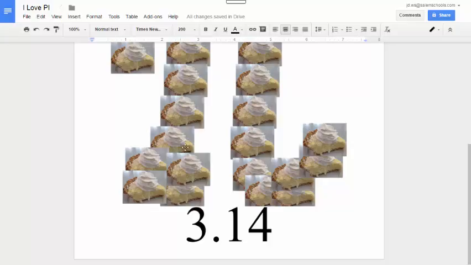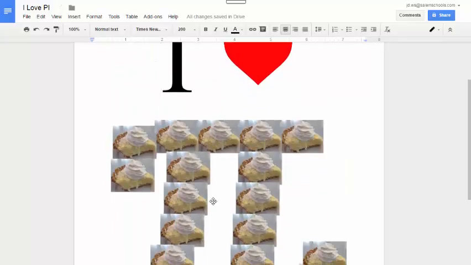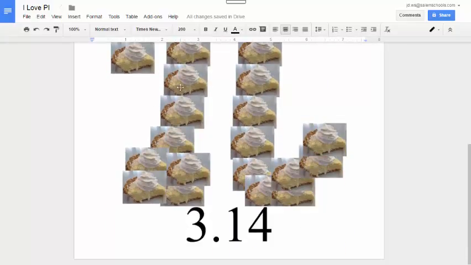Now make sure when you go back to Google Classroom that you turn it in to me so that I can go ahead and grade it. One of the things I'm looking for is that there's not any black area here in the pie. I don't want to see any black between the pieces of the pie. And I also want to make sure that the 3.14 is not covering any piece or being covered.